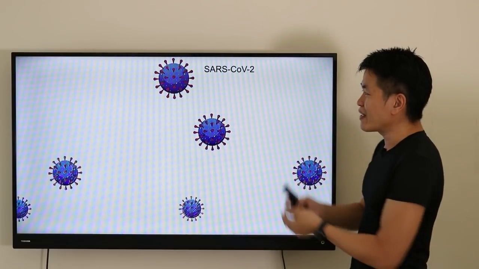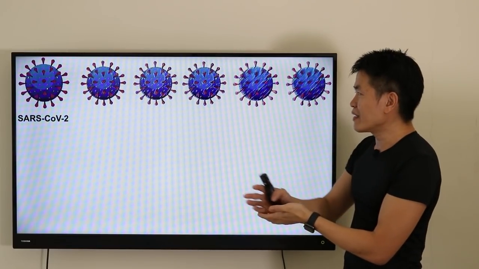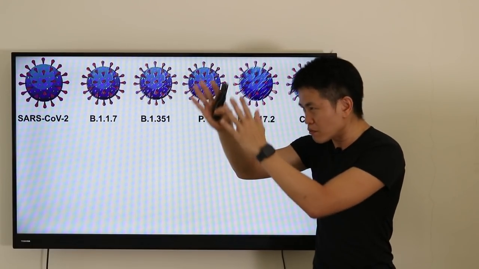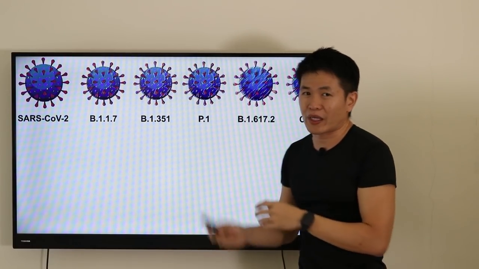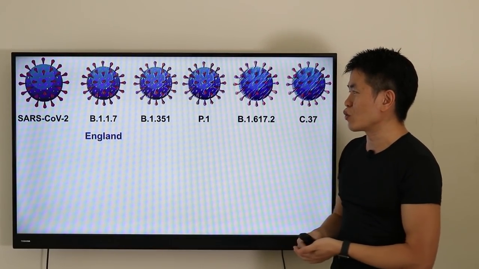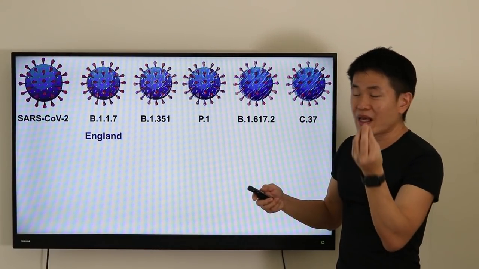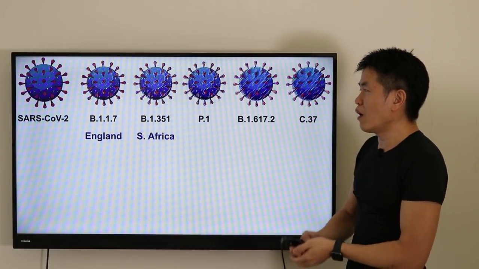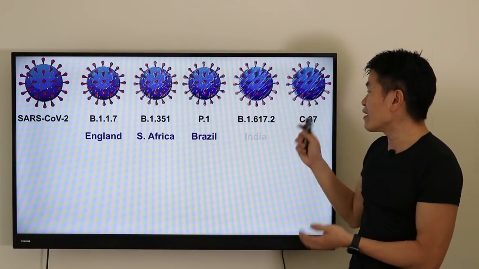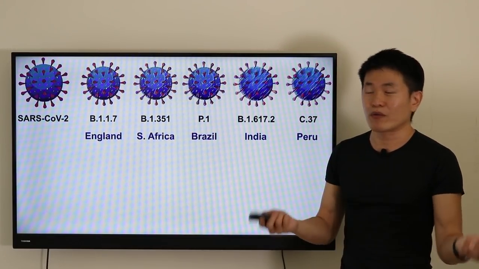So scientists managed to identify these few variants and they put a code on them. They code it, for example, this is genetic mutation type 1, type 2. So they name it in such a way. But it's very hard for media or people to discuss it. So eventually people naturally tend to use the place, the UK variant, the England variant, where it originally happened or where that particular variant mostly spread. So we have South Africa, Brazil, India and then Peru. And the same thing applies for the initial outbreak, which is at Wuhan.